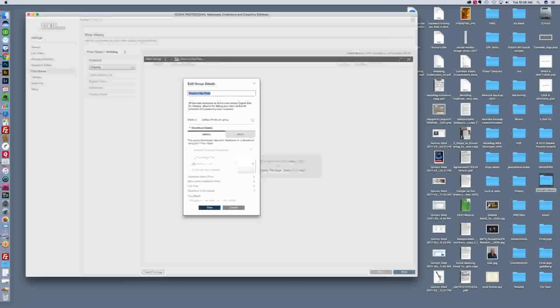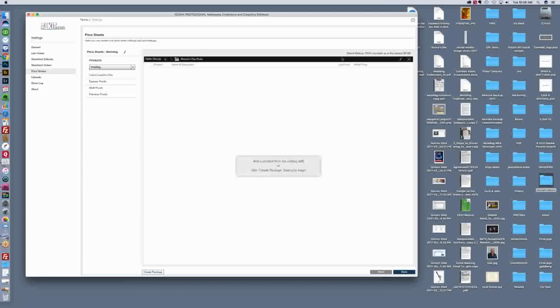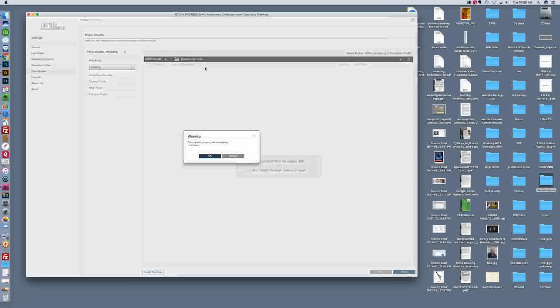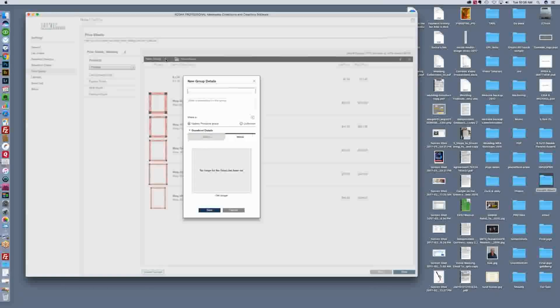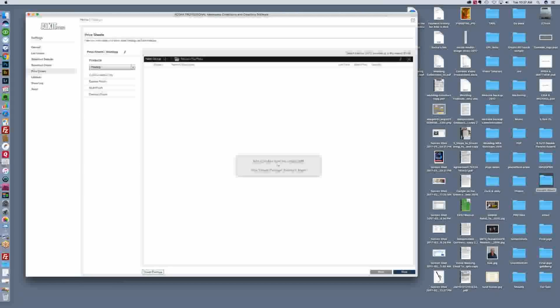Actually, did I choose a collection on that? Actually, that's a gallery product. So there I was talking way too much. Let me just do that again, because what I neglected to do is to make it a collection. So one more time. I just won't get as fancy in my description. Okay, now I'll save that as a collection.